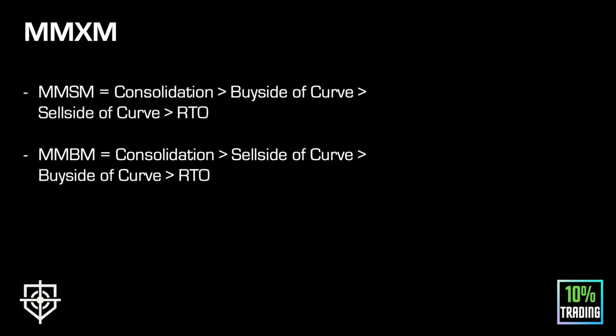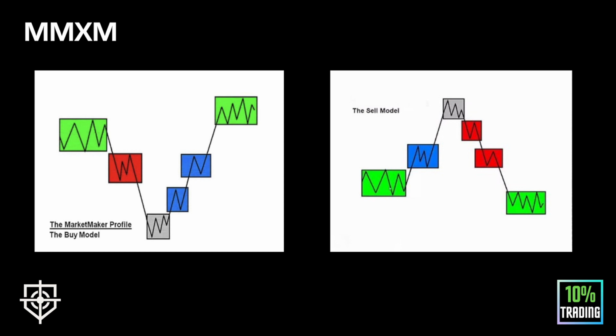So now the things that I'm listing are criteria. This is what we're looking for to form. We want to see that initial consolidation. That's when your ears can kind of perk up and you can start thinking, okay, is this going to be a market maker model? And as you can see, as we form it, we see other consolidations on the way.